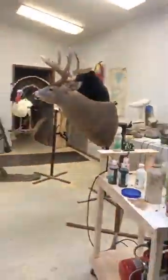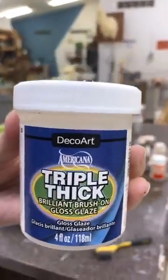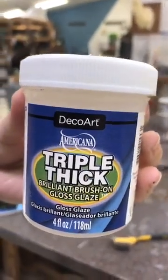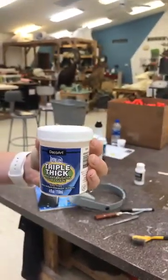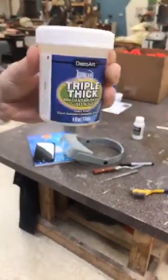Hollins, I'm glad you're still watching because you're about ready to pick your bag, but it's called triple thick, and what they do is they actually have their own that they just thin down and added some water to it to get a, would you say 70-30? Yeah. So that is triple thick.